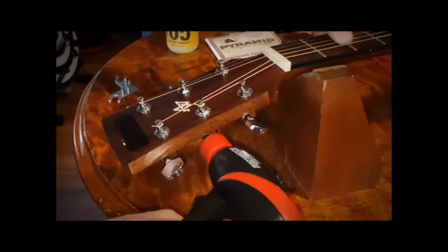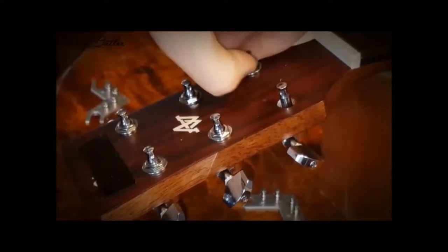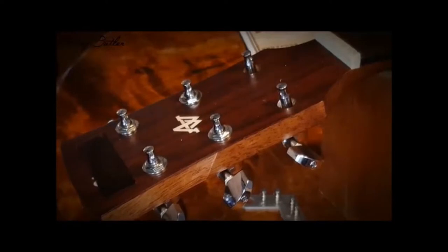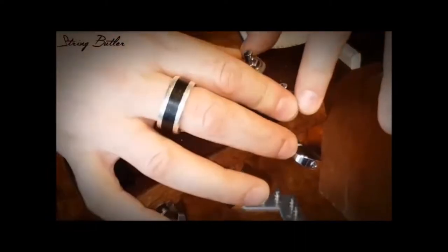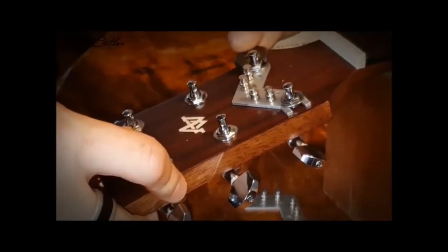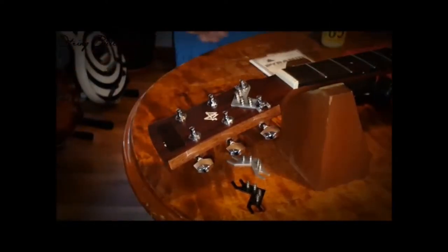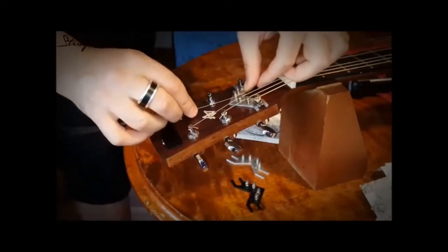First, I take down the used strings. Now, I take the open end wrench and unscrew the bolts from the nuts of the machine heads and put it aside. The next step is, I set the string butler evenly on the top plate and screw the nuts back into the tuning machines. Next, I set the string butler evenly on the top plate and screw the threaded portion back on the headstock. Now, I change the guitar strings and make sure that they move around the wheels from the string butler.